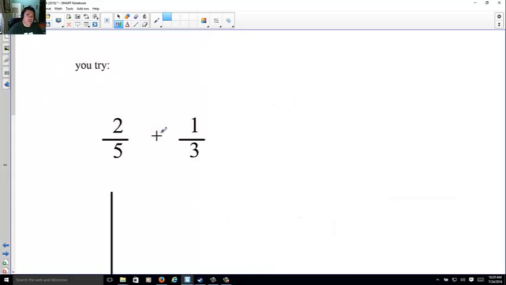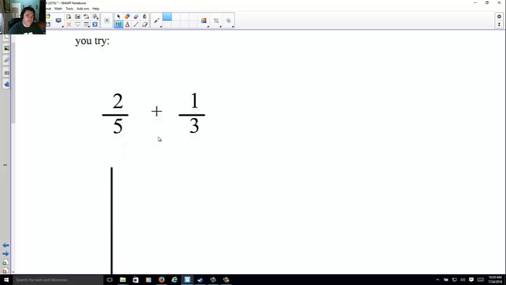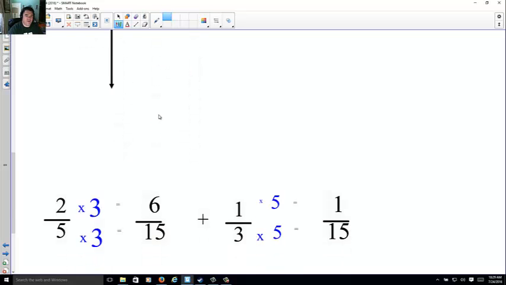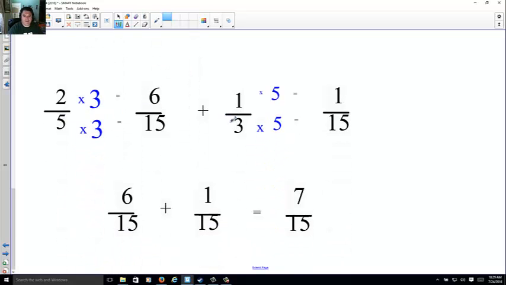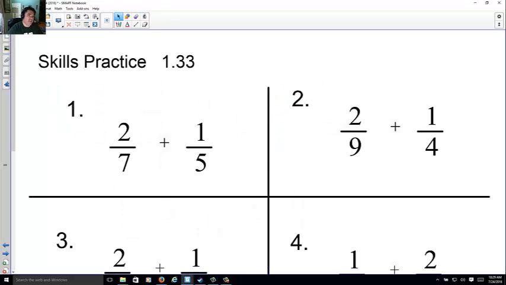You try. Go ahead this time. Let's see how you did. 2/5 plus 1/3. 2/5 and 1/3. The bottom 5 and 3 are going to meet at 15. So what we're going to do is 5 times 3 is 15. 2 times 3 is 6. 3 times 5 is 15. 1 times 5 is 5, not 1. I don't know what I was thinking there. We're going to change this. Thank goodness I actually looked. 6 plus 5 is 11 over 15. So I hope you got that. Sorry about the confusion there. But hey, I can mess up too.